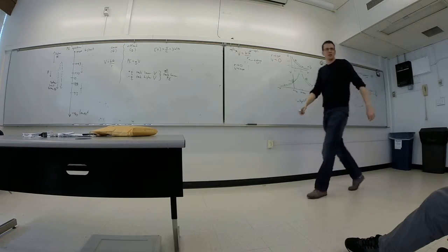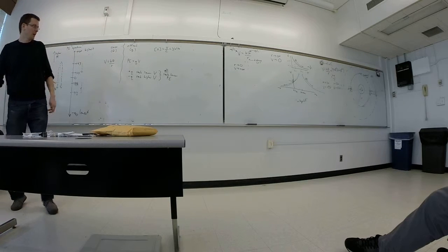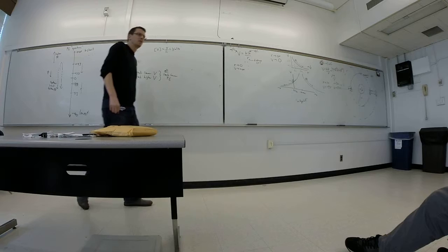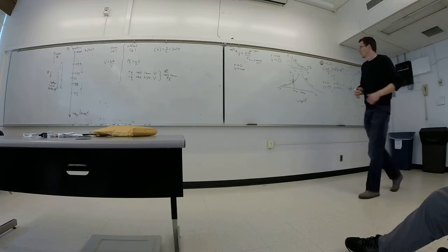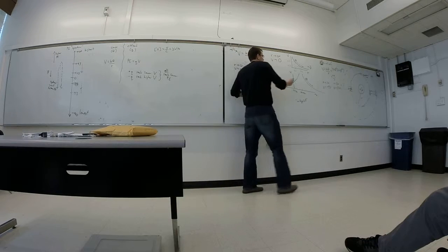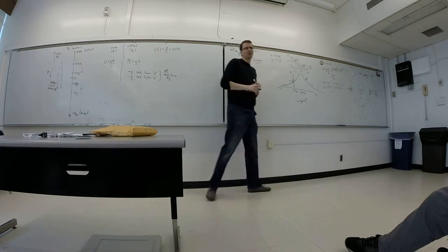So positive charges make voltage hills so that other positive charges can get off them, right? Plus little q seeks lower voltage. So plus big Q makes a voltage hill, and plus little q wants to get the heck off it. Right? Now don't forget about minus charges, right? Minus charges like higher voltage. They go to higher voltage to get to lower potential energy.